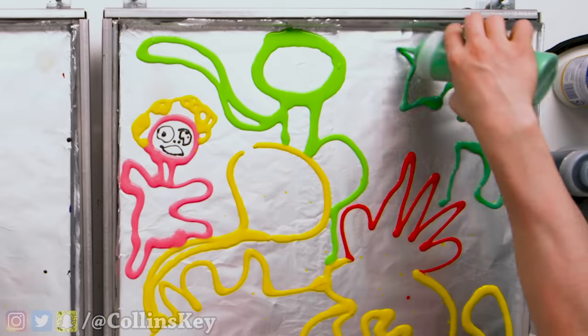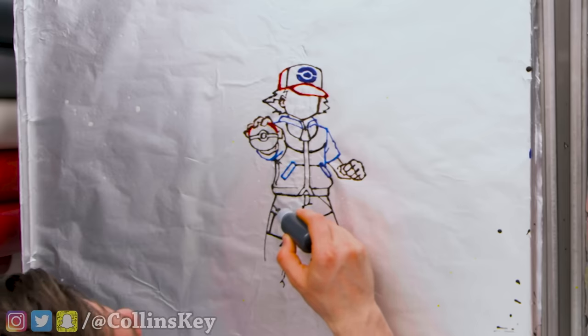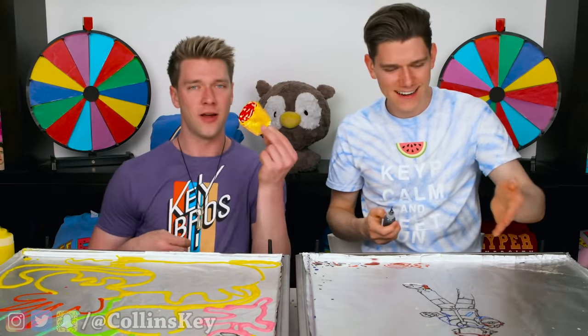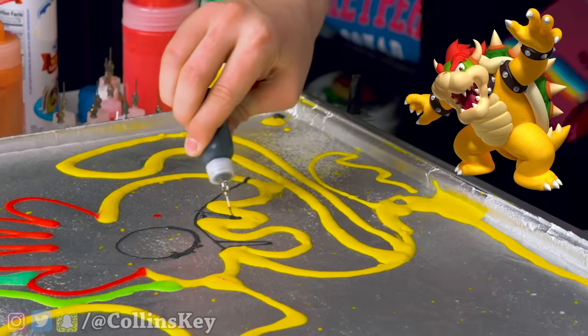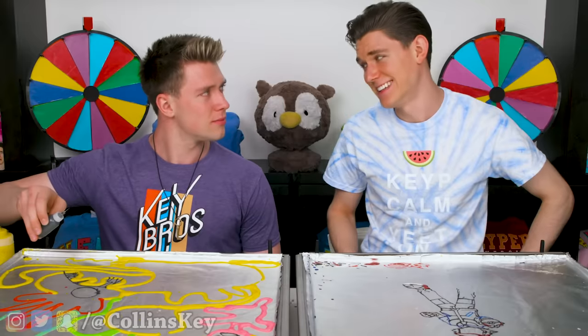I beg to differ. The second Teenage Mutant Ninja Turtle is gonna be over here like this. That's like a bat. Now I'm gonna add some pockets to Ash. He's got pockets everywhere. He's close. I got a pocket over here. I got a pocket over here. Well, he's gotta catch them all. Where is he gonna put them? Now I gotta figure out where Bowser's mouth is gonna be. He is disturbing. He really does look terrifying, yeah. And nothing like Bowser. I hate to say it, dude.